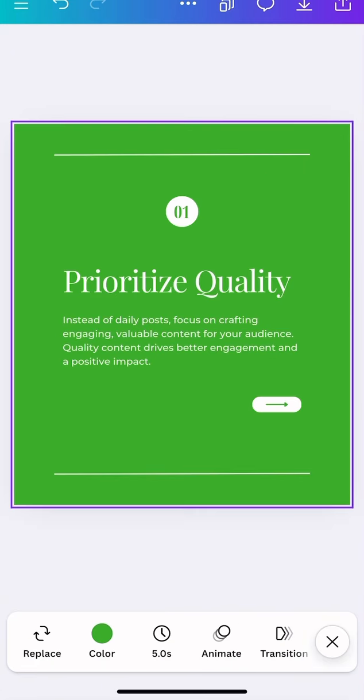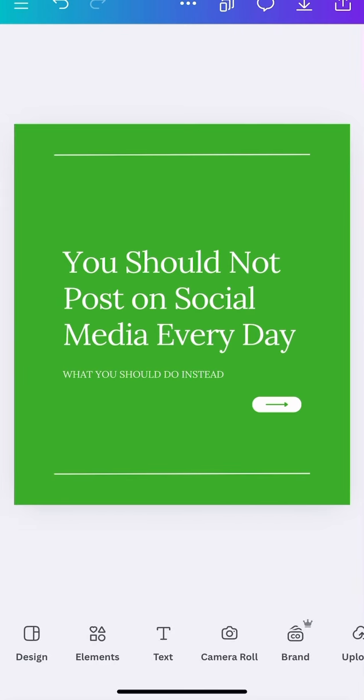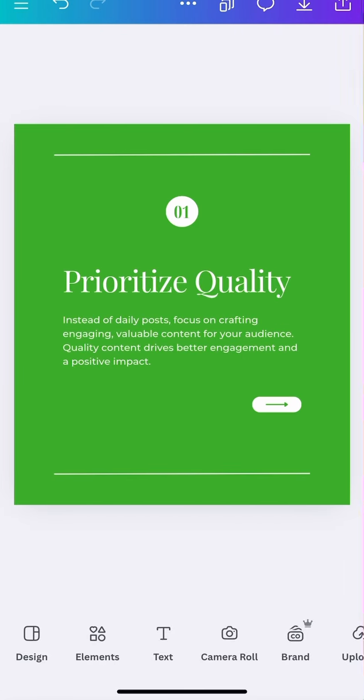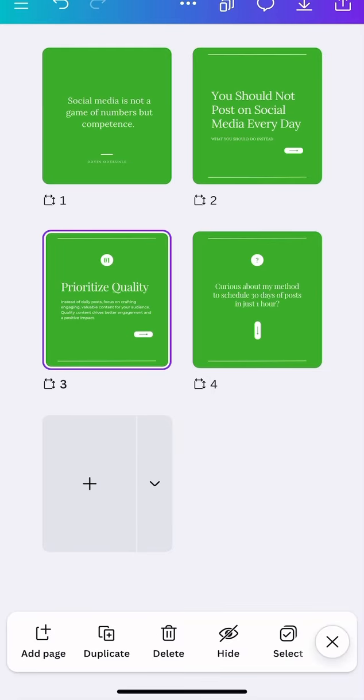Maybe you want to say three tips to do this. Three tips to do this. Swipe. Then number 1, this is it. You will write this thing. You know that there's no number 2. You will now do it like this. You pinch your screen, it will bring this space. You will now click on duplicate.